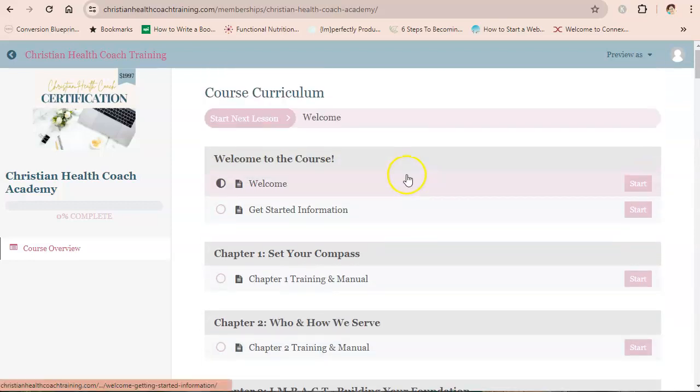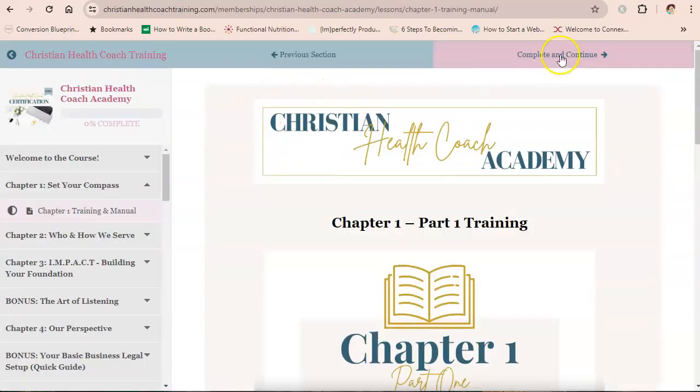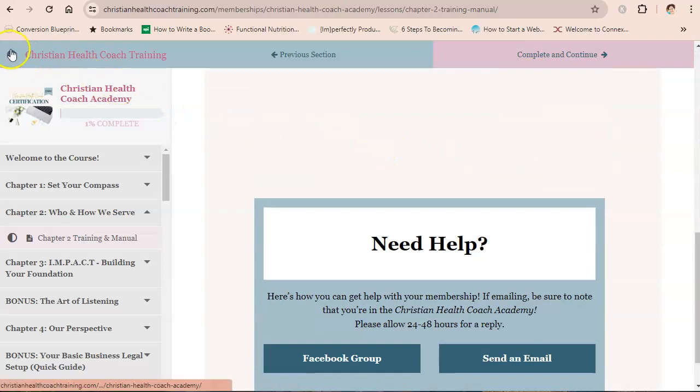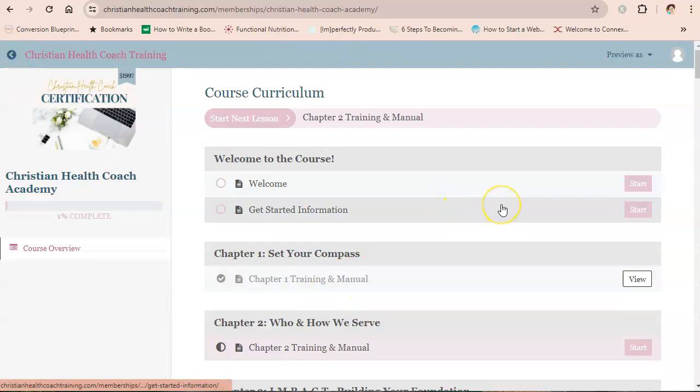You'll notice there are no quizzes or exams. We are not accredited, nor do we seek to be at this time. Long story there, but it's not all it's cracked up to be. And so we are avoiding that right now, and that helps you avoid the added pressure of exams or quizzes. Instead, every time you do a lesson, you will mark the lesson complete before you move on to the next one, and that shows me that you are completing the course. Once those lessons are all marked complete, I'm able to give you your certificate and celebrate you as a certified Christian health coach. Pretty exciting, right?